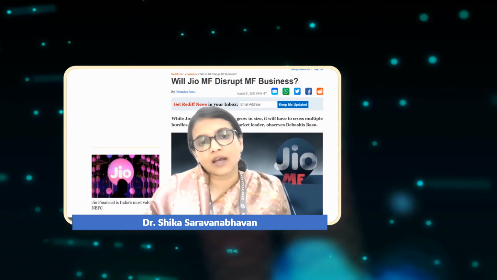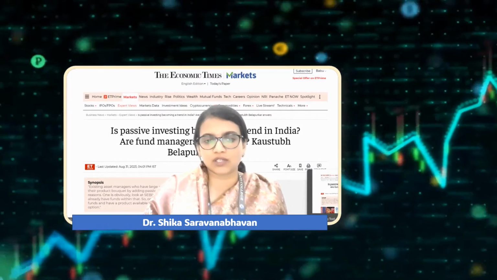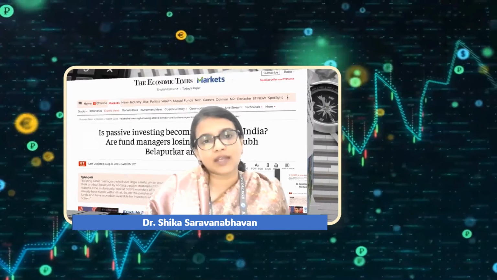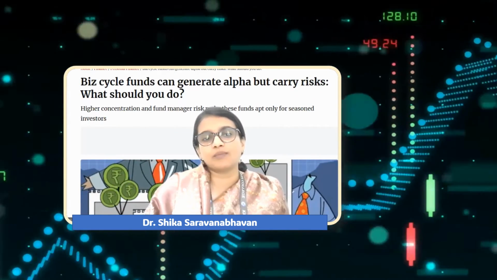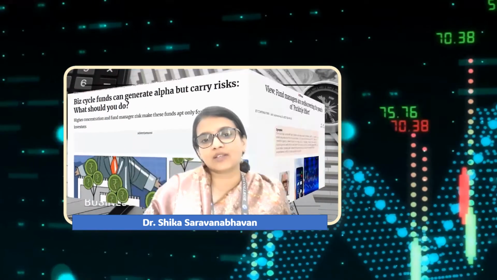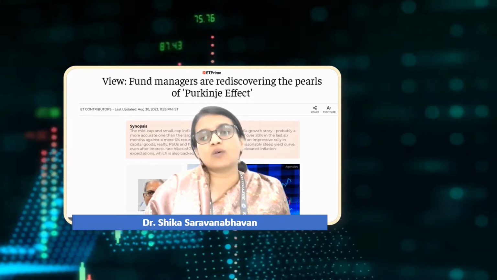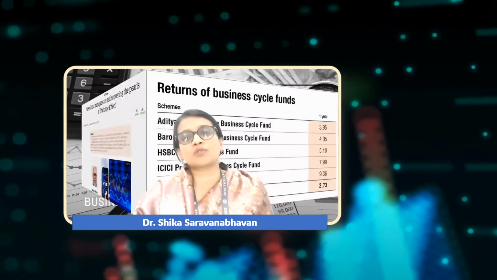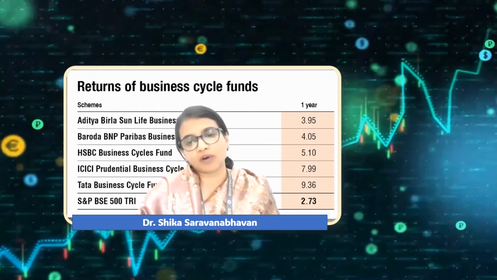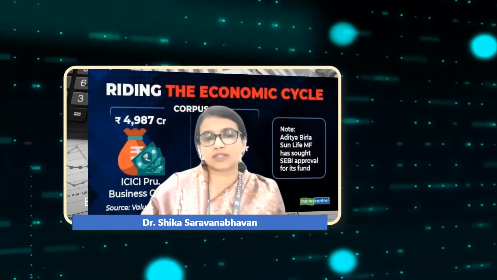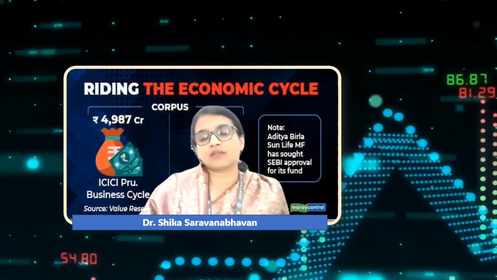In contrast, other types of mutual funds may have a more specific investment objective, such as investing in a particular sector or asset class. They may also have a more static asset allocation strategy, meaning that the portfolio holdings are less likely to change over time. Overall, a business cycle fund can be a good option for investors who want exposure to a diversified portfolio of stocks and bonds that is designed to perform well during different stages of the business cycle. However, it is important to carefully evaluate the fund's investment strategy.